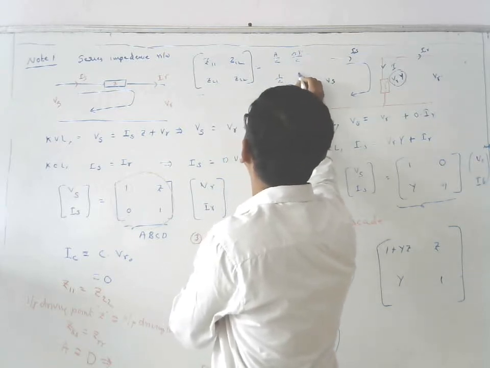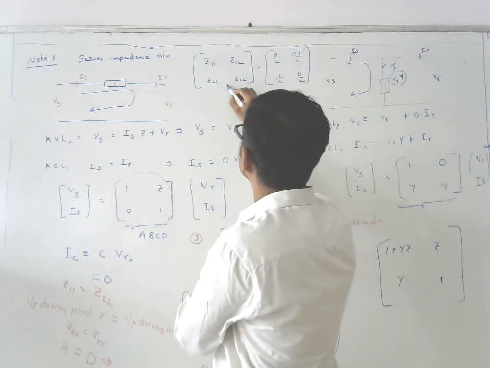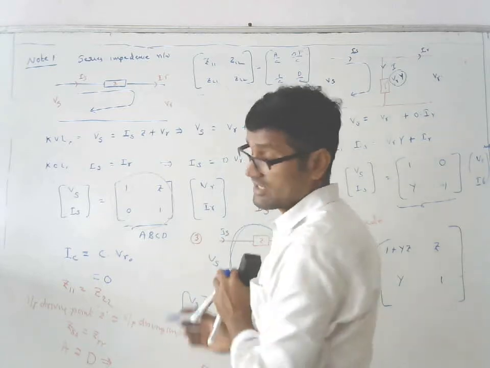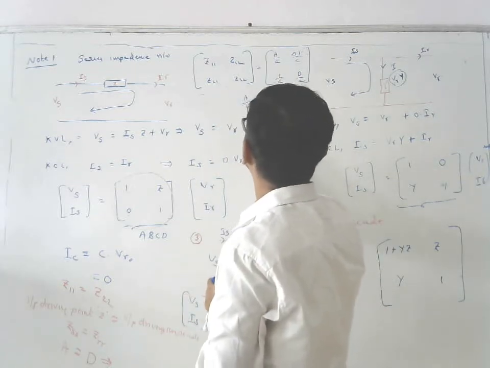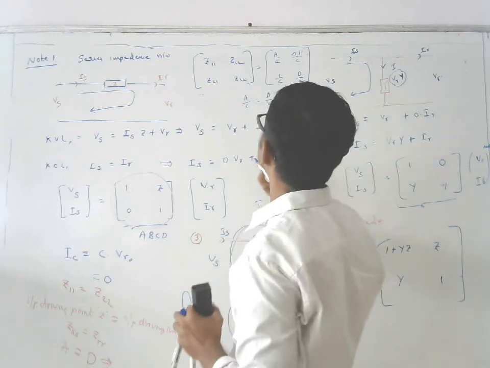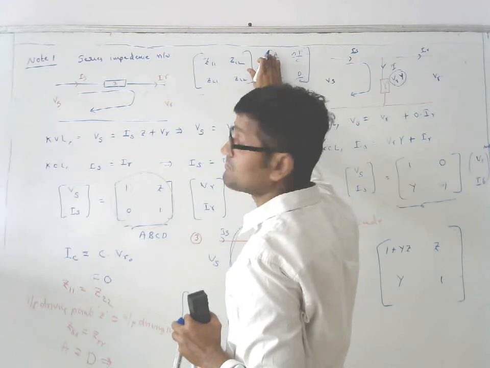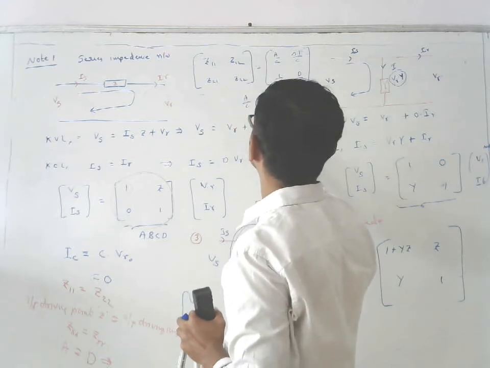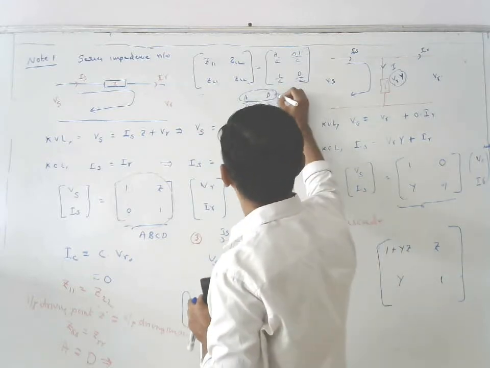Z parameters in terms of T parameters we can define like this. See here, these two terms are equal or not? Because A by C is equal to D by C, then we can say Z11 is equal to Z22. This is Z11 in terms of T parameters, and Z22. So A by C will be cancelled, A is equal to D. With this analysis, if A is equal to D, then we can call that network a symmetric network.